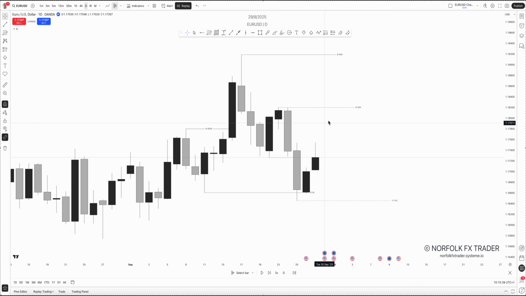We have now shifted bearish on the internal structure, and we've also swept this low here, which is going to be our current strong low. Now, until we see a close through this low on a daily, our swing is still going to be bullish in the market. Just because we're seeing this internal bearish does not mean we couldn't go back bullish.